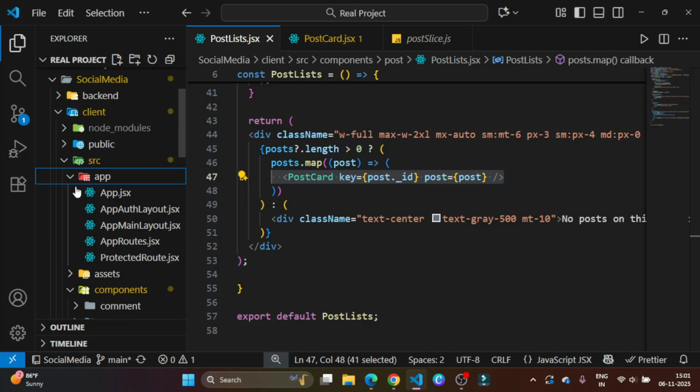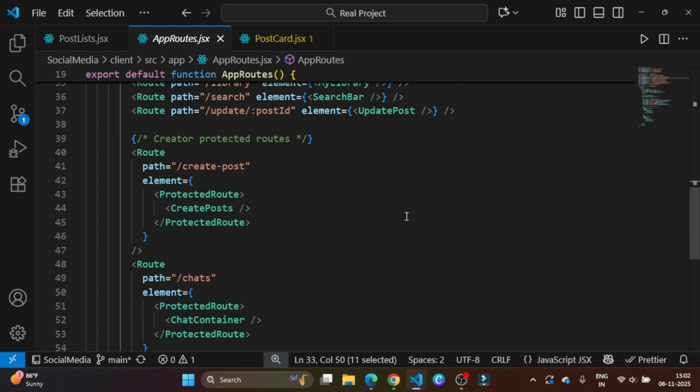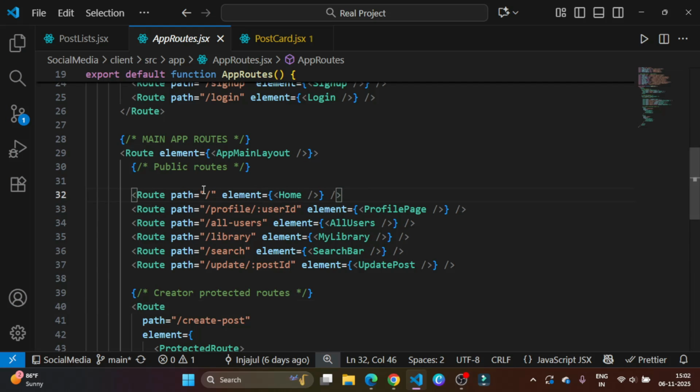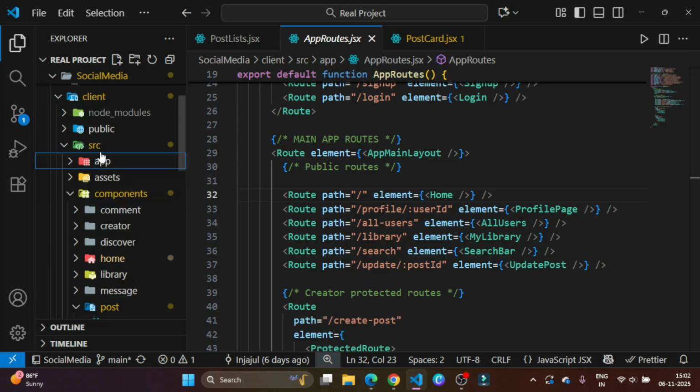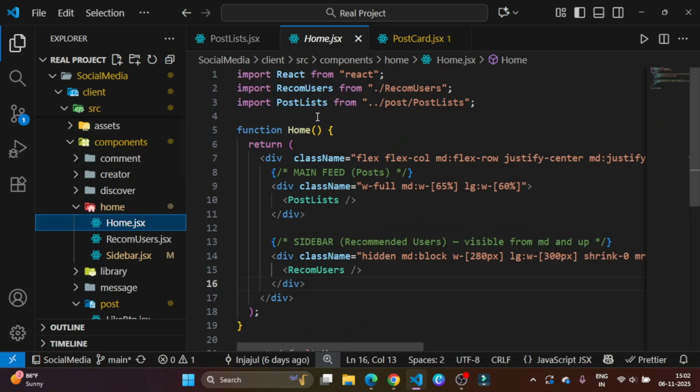And then we have to import this post list inside our app route. This is the app route, and post list. Yeah, so this is the home, okay, so we import this post list here inside home. So this is also a child component, because if you look at this home, this is the post list, so here you are calling the post list. For that we don't need a route, right? Yeah, I'll explain to you, okay.